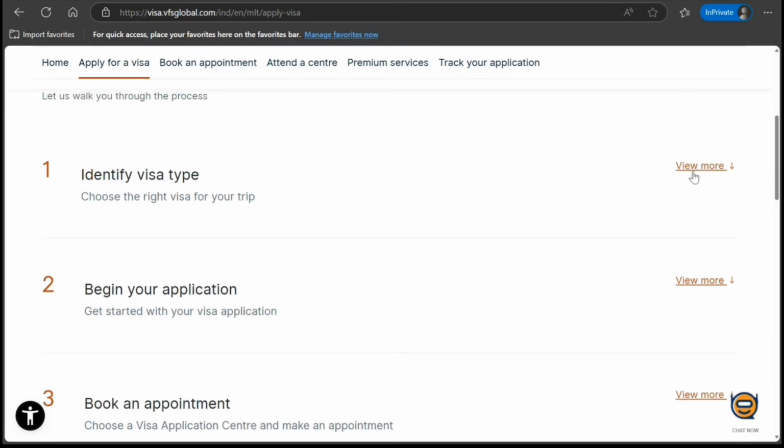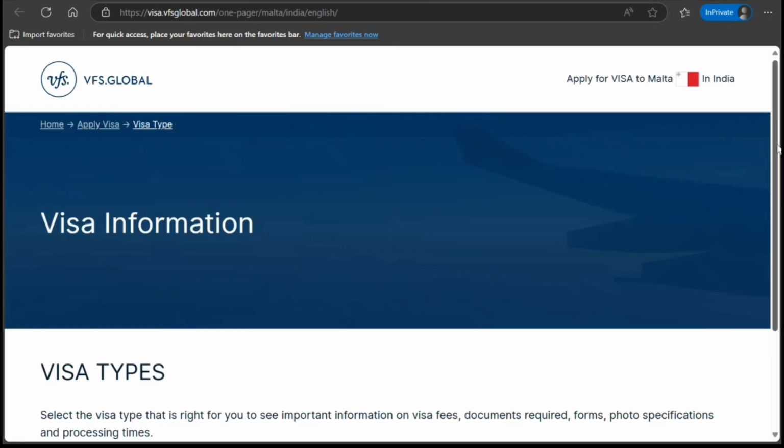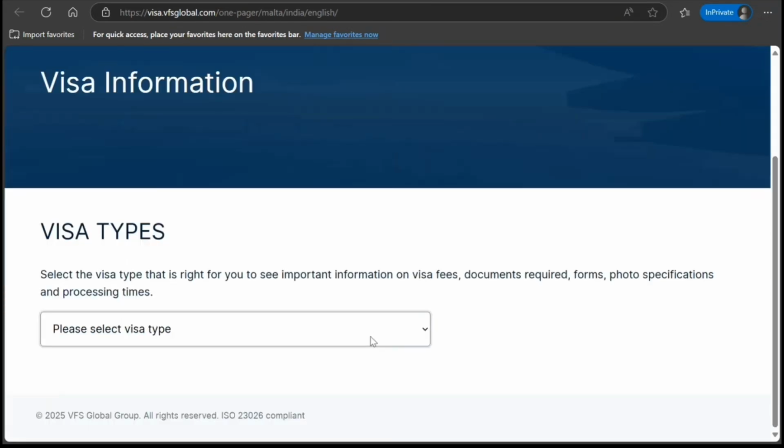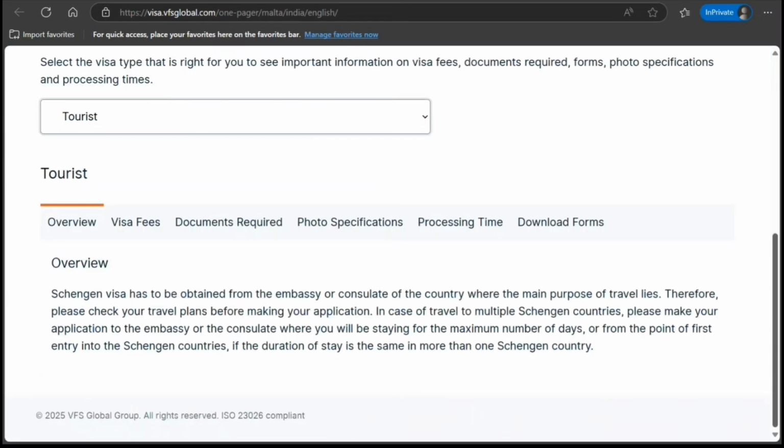So we'll begin with identify visa type. Let's say you are going for short-term tourism. Because it's a Schengen country, you will go for that tourist visa. So Schengen visa.